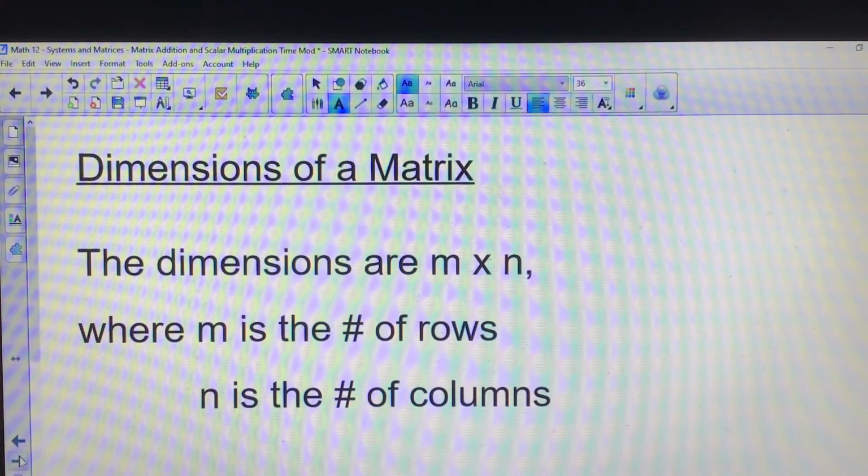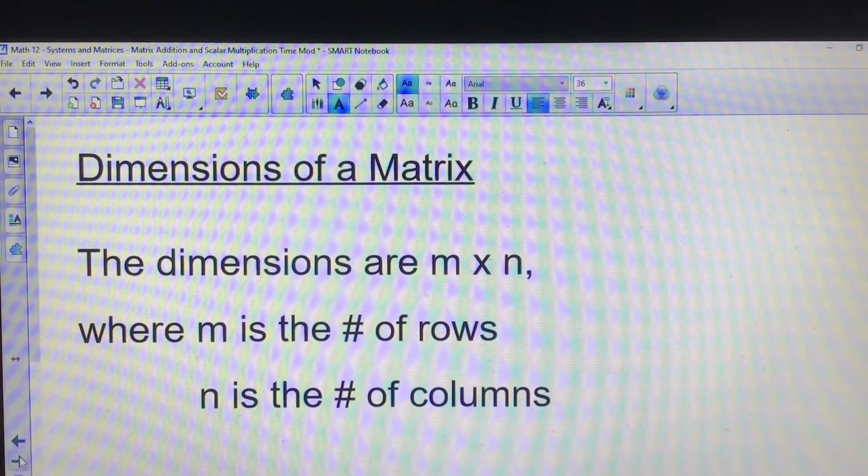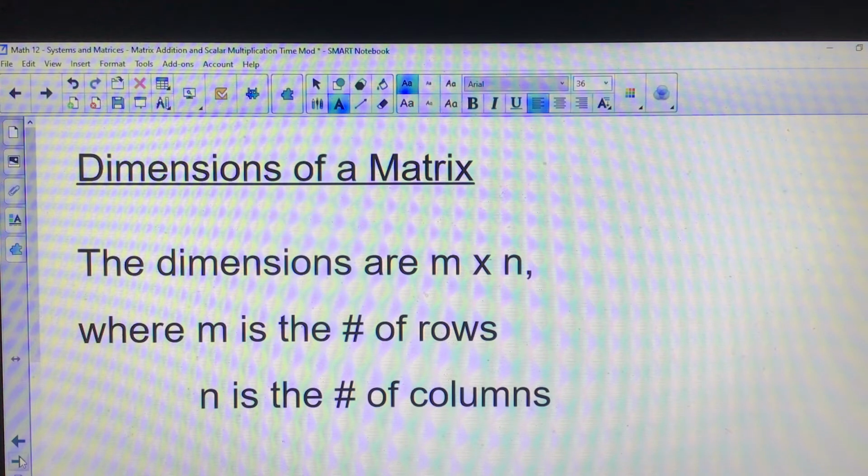If you're going to do any matrix operations, you need to first check the dimensions of the matrix. The dimensions are just the size of the matrix. Basically, we define the dimensions to be m by n, where m and n are numbers. m is the number of rows the matrix has, and n is the number of columns. You used this if you were putting a matrix in the calculator. You had to tell it how big to make it. So it's the same measurement. This is called the dimensions of the matrix. If you know how many rows it has and how many columns, we call it the number of rows by the number of columns, so m by n in this case.